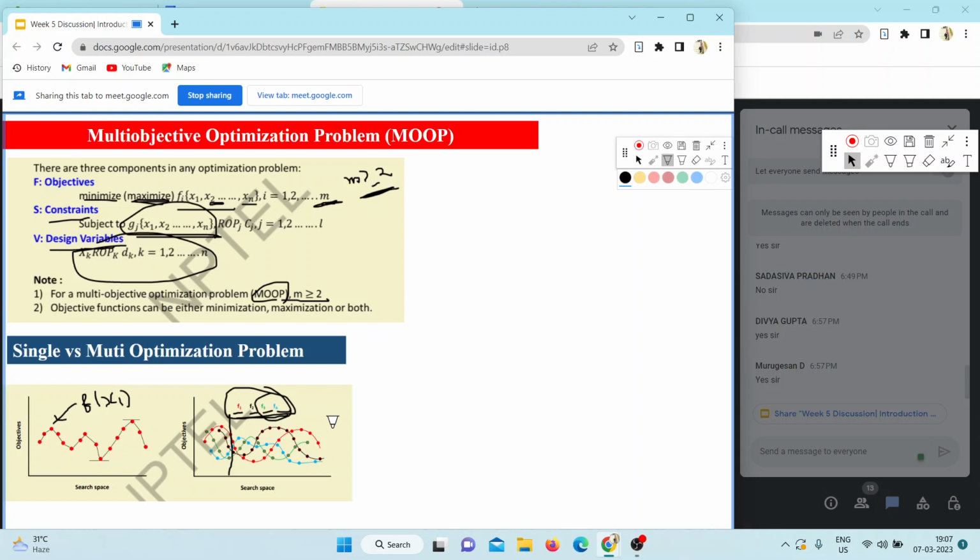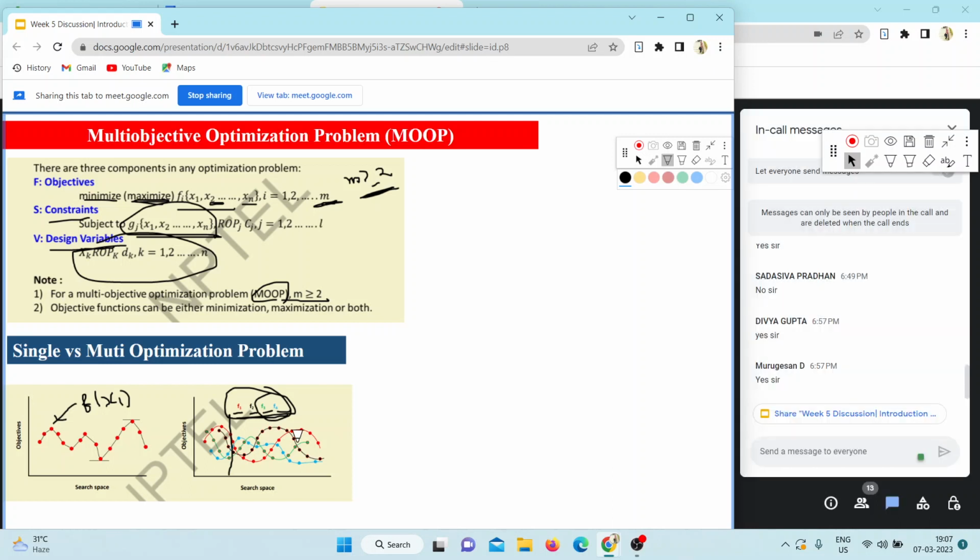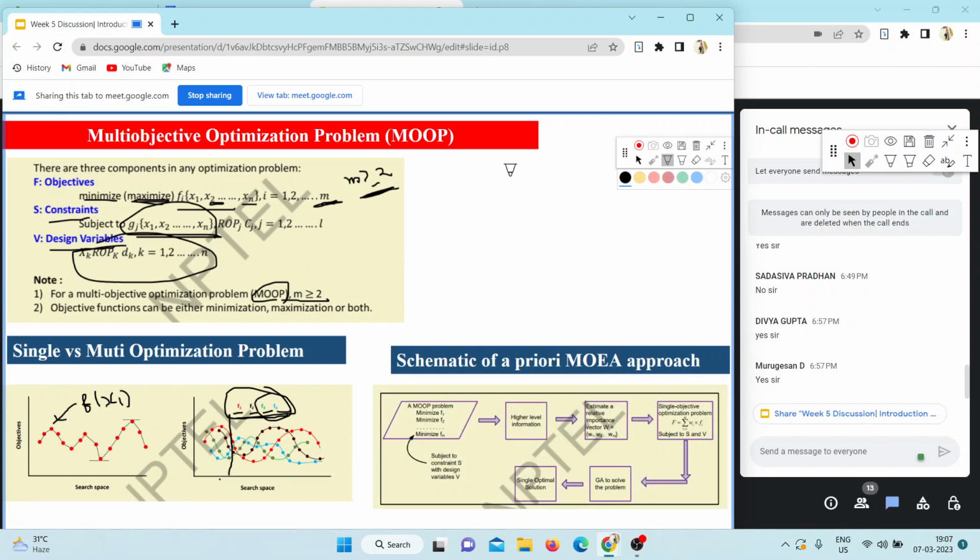So this is the challenge we face in multi-objective optimization: not all the functions are either increasing or decreasing simultaneously. Some are increasing, some will decrease. So we have to do a trade-off between these to select what should be our search space in which we will get the optimum solution. So yeah, let me show you by another example.